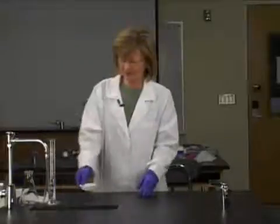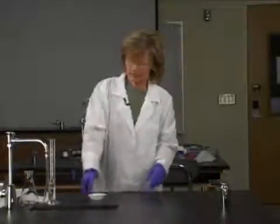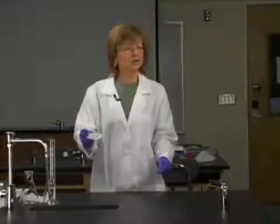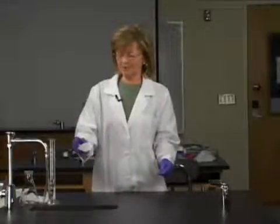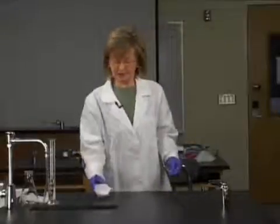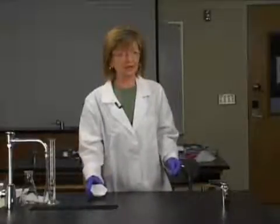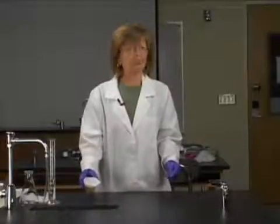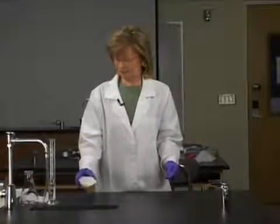And I have here in this little weigh boat about 0.32 grams of regular agarose. You can't really see it. It's very pale, and there's not a lot of it because I'm making a 0.8% regular agarose gel.